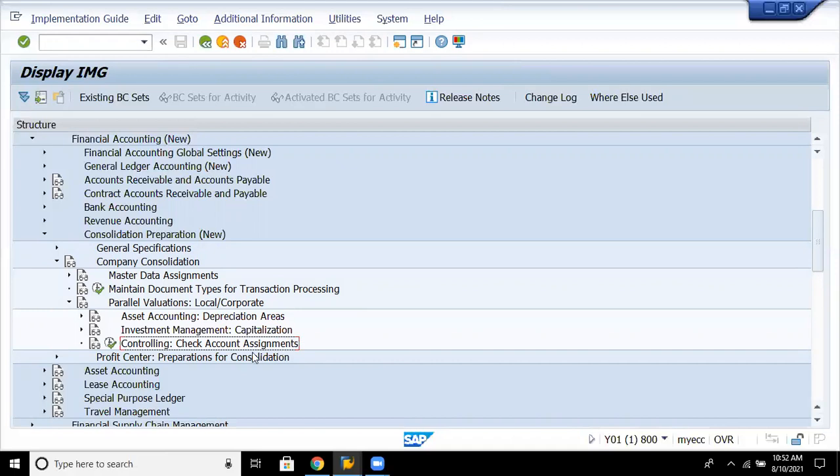The path is the same, so click on the activity. What are your account assignments for your controlling? For this, first of all, we need to maintain the controlling area.